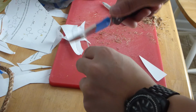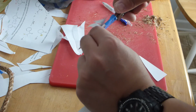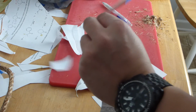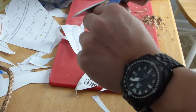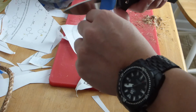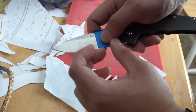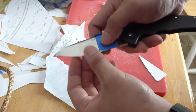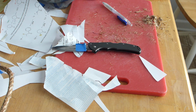Alright, let's see. So, yeah, if I just walk a little bit, it's still nice and, yep. There may be a little bit of a roll. There's something that's kind of catching right about there. But still, overall, it's still a very usable knife.